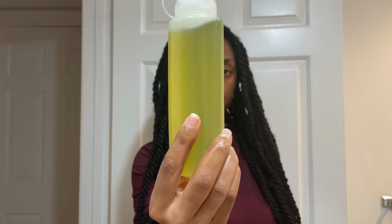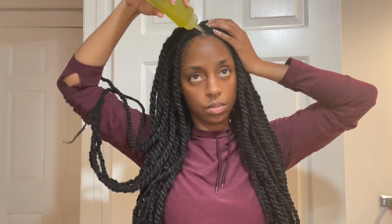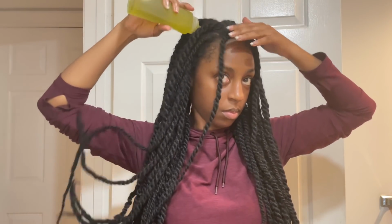So when it comes to this oil, you can use it as a scalp oil, or you can use it as a hot oil treatment, or you can also add a few tablespoons of it into your favorite deep conditioner.